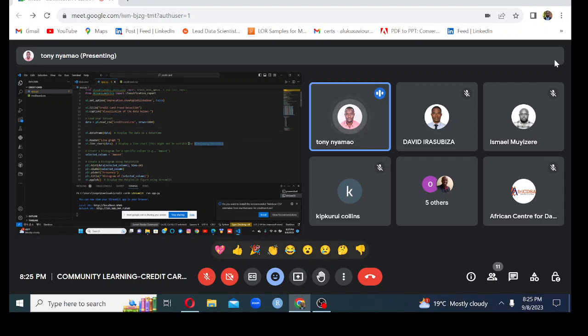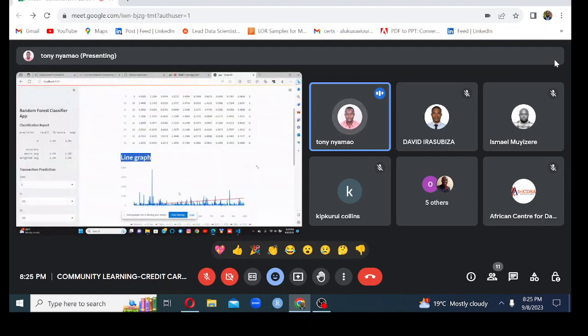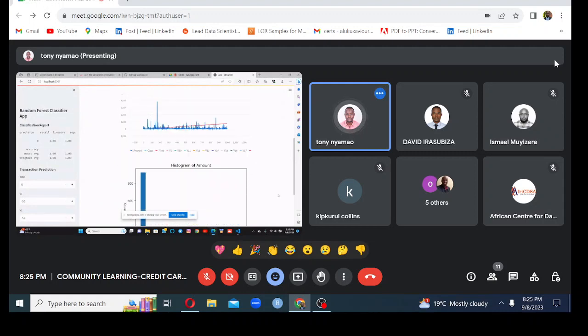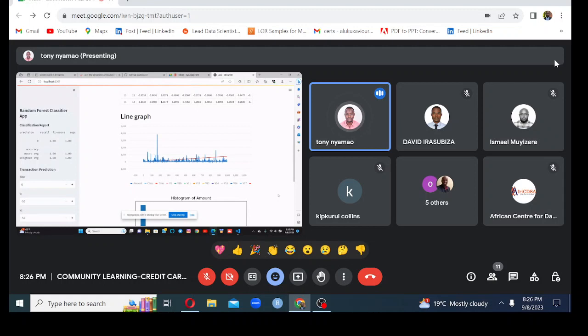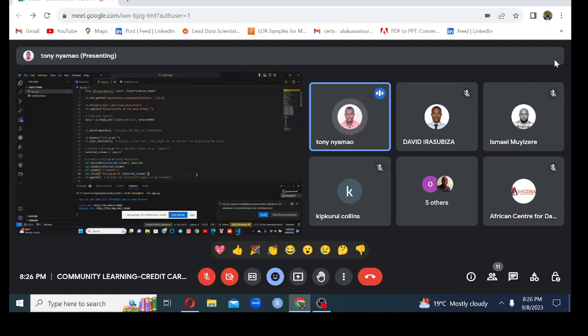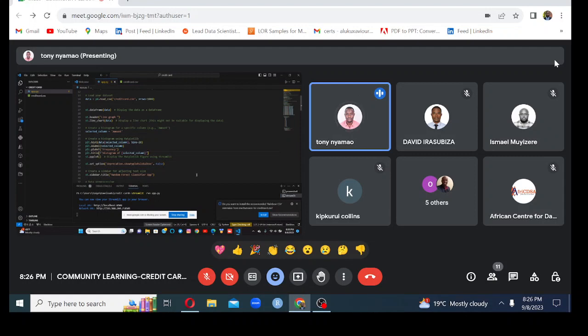In the comments, we've seen that I've indicated that it displays a line chart. This might not be suitable for displaying the data, because it depends. You can see here our line chart is kind of messed up. For EDA, always make sure that whatever you are trying to visualize is favorable.